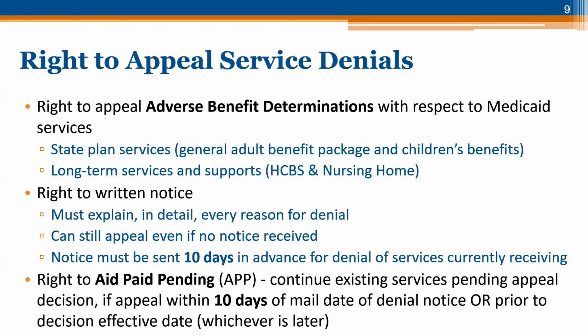The mail date is the date on the letter, but you have to look at the envelope too, because of all kinds of issues, such as the mail delays we're experiencing because of COVID, the USPS issues, and also we have seen plans not mail things right away. So it will have a notice that's dated on a Friday, but it's not mailed, when we look at the meter stamp, till the Monday. And that means they did not send it 10 days in advance. So watch out for that.